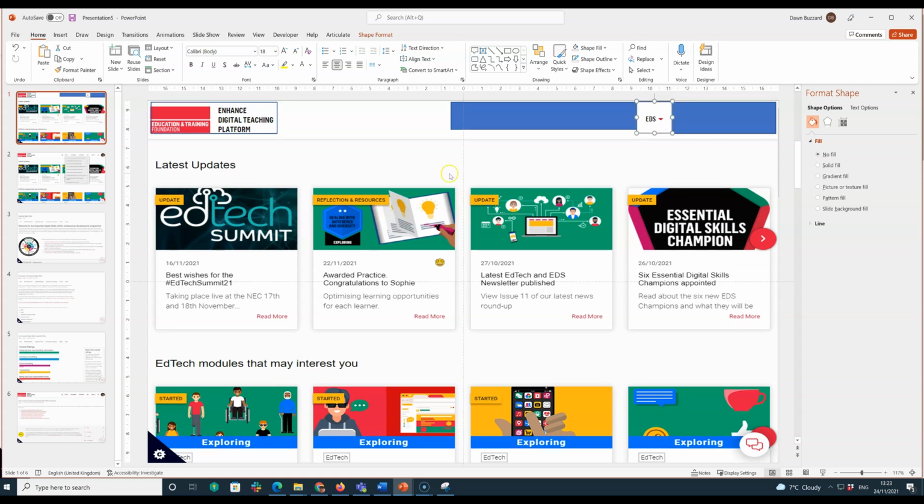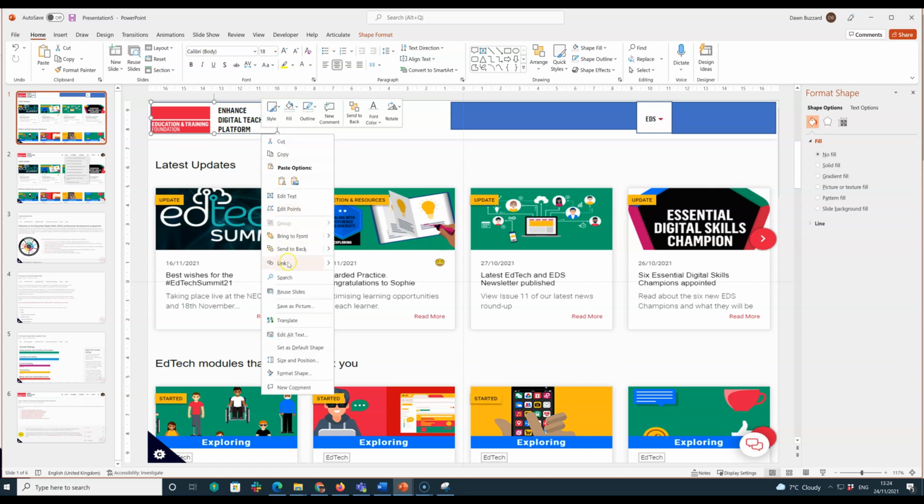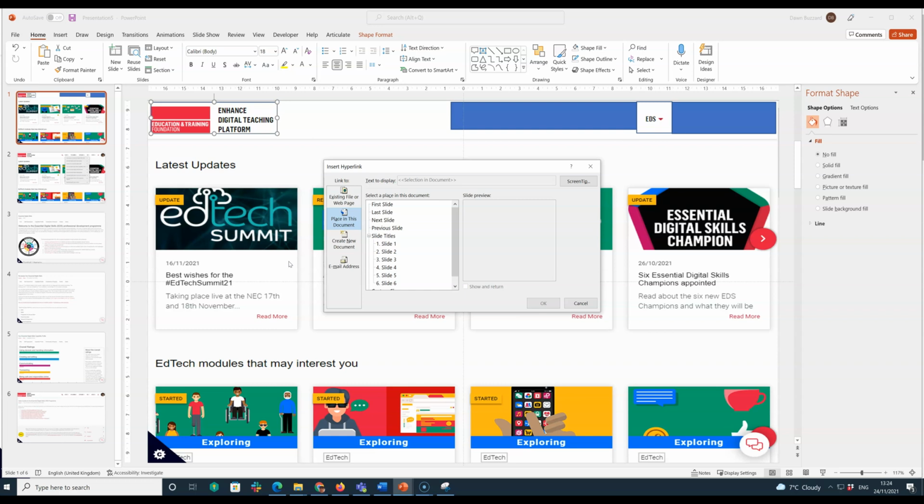You can see I've highlighted the things that I want to create as a link. If I click on any of the boxes and I right click, I can then add a link. Depending on what you've been doing in PowerPoint, it might show existing web pages, or it might be one of these others. You want the places in this document. And you see that PowerPoint names the slides. I know which slide is which slide number because I can see the images down the left hand side of the screen.